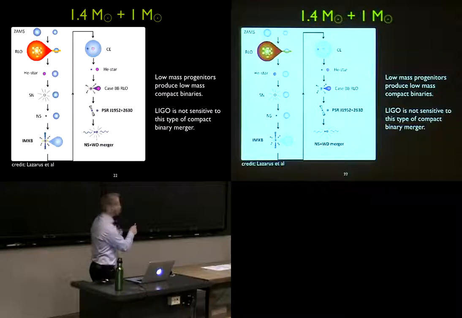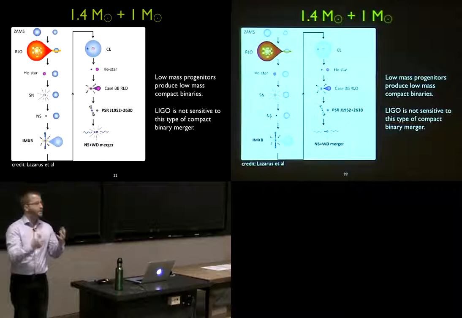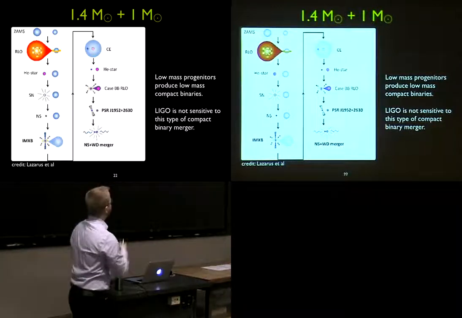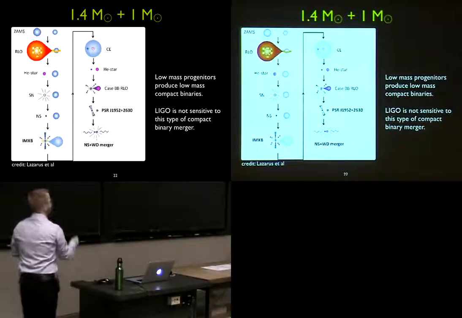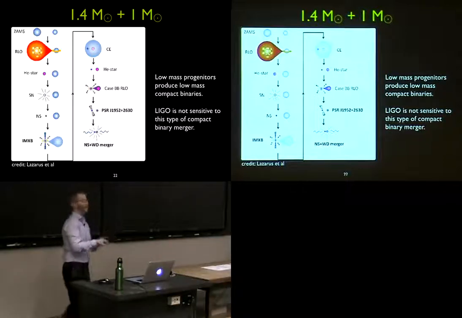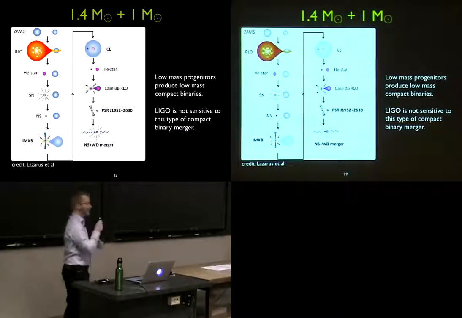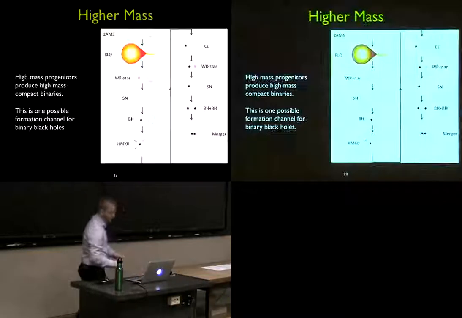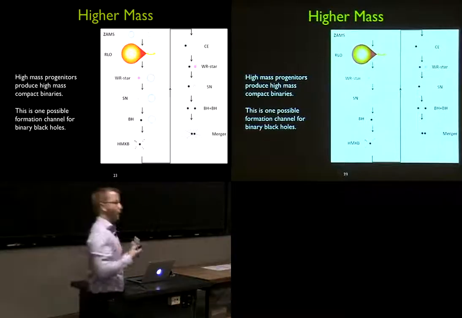So because these things, particularly that white dwarf, are less massive, more fluffy, they merge together much sooner in the inspiral of the orbit. And so that causes all of the gravitational radiation to be at lower frequencies. And because we're butting up against the seismic wall, this noise caused by just rumblings in the Earth, LIGO instruments can't detect frequencies that these kinds of mergers happen at. So to get to those, we have to avoid seismic noise. The way to do that is to go to space. So that was the end state of the evolution of a lower mass binary.